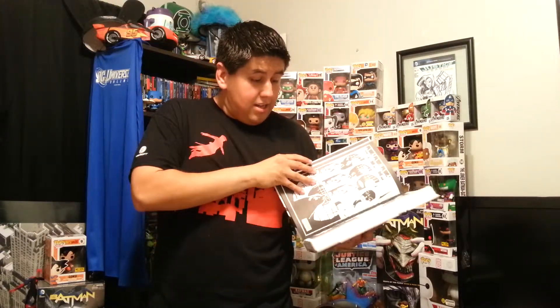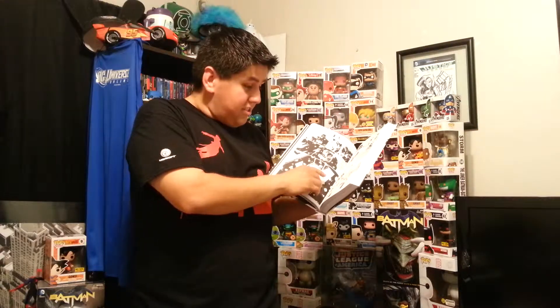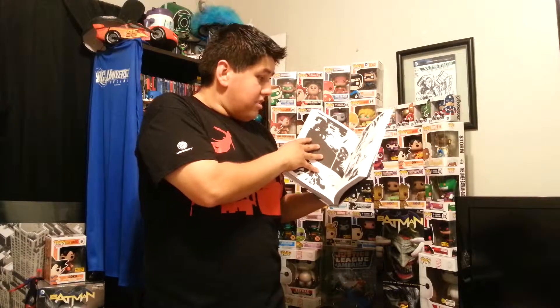The one that I was really excited about was this one — it's Jeff Loeb, Tim Sale, Batman Noir: The Long Halloween. The different thing about this is it's Long Halloween, which I have collected in the graphic novel form, but this is a hardcover and it's all in black and white. I saw this at Barnes & Noble opened and it's really, really nice. I'm a big fan of matte finishes, and the hardcover itself is a matte finish — very flat matte finish — and inside, all the pages are also a matte finish. I really like this because with glossy pages you get fingerprints, but this is all black and white with a matte finish so you don't get any fingerprints. Tim Sale — really awesome artist. Jeff Loeb — awesome writer. We all know that.